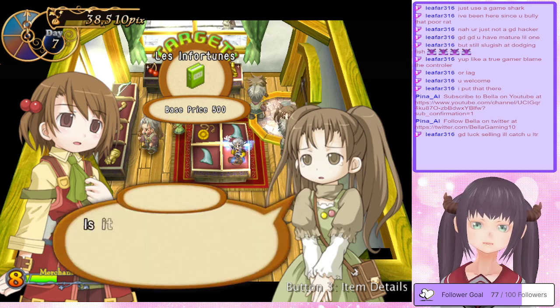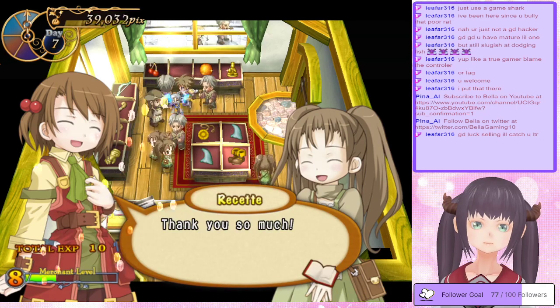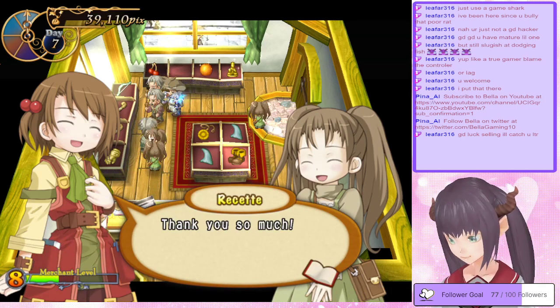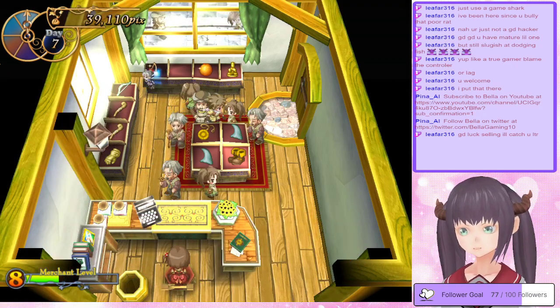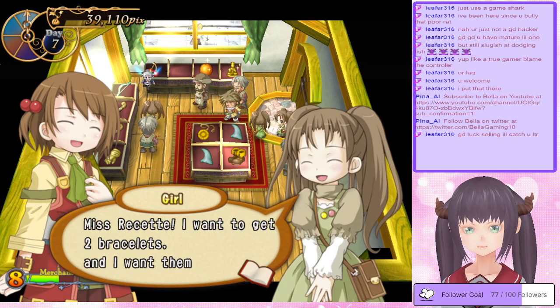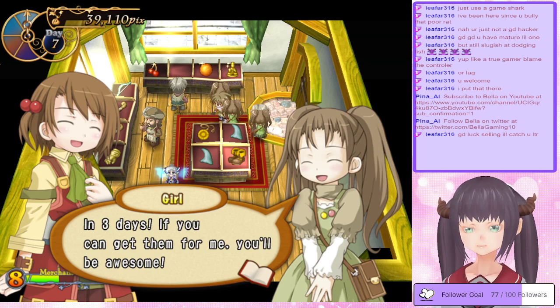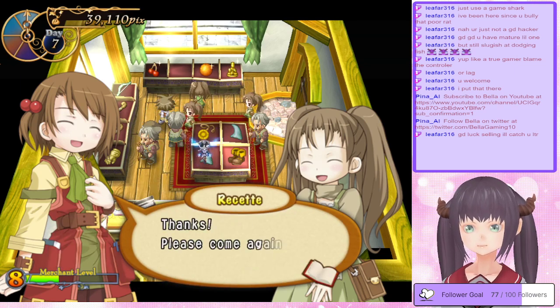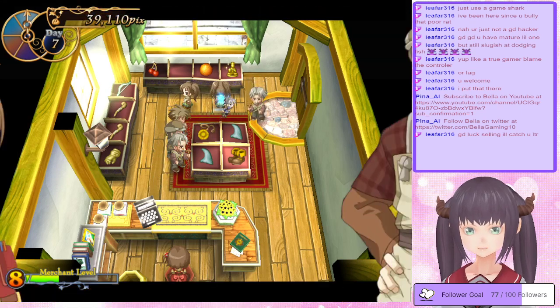Now this girl is a pain in the butt, because she doesn't buy anything that's over like 125. She's horrible. Mr. Said I want to get 2 bracelets. I want them in 3 days. Sure. We can do that.